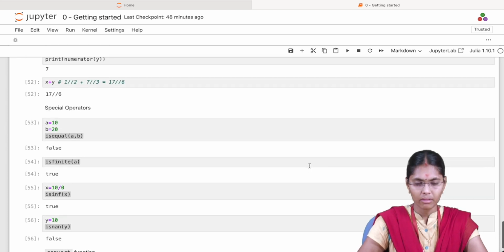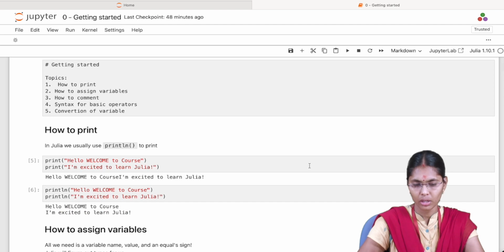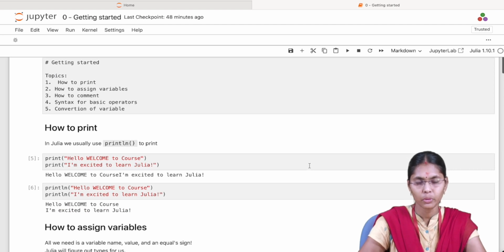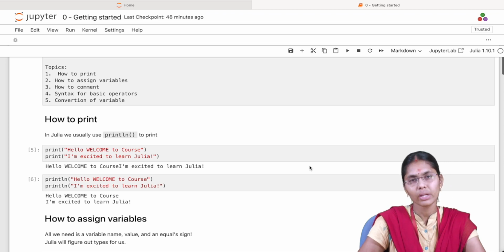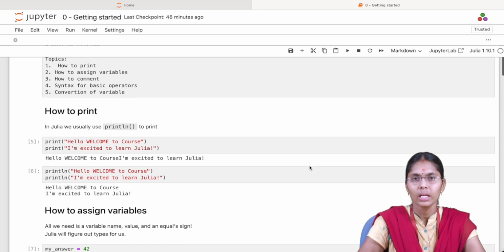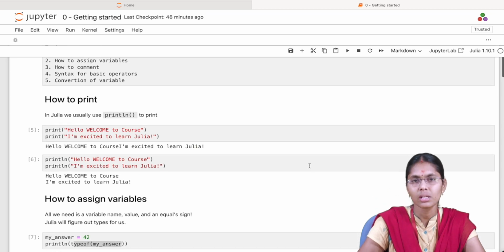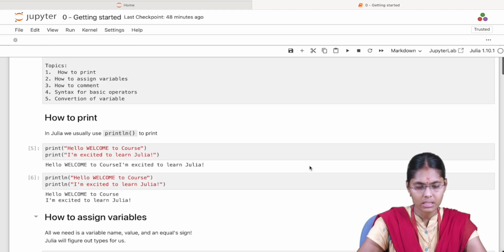Again, we will have a recap of what we have discussed so far. In this session, we discussed how to print a statement using two different types. Next, we discussed what a variable is and how you can assign a value to it. The special thing we discussed is how to add Unicode symbols. Hope you remember these things.